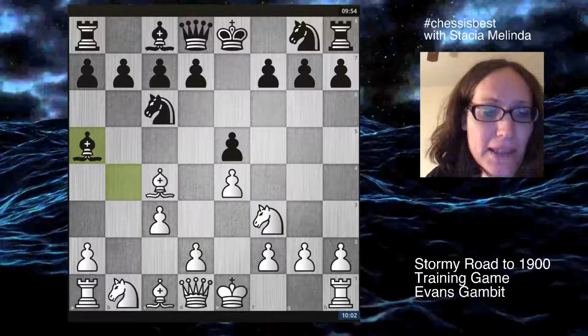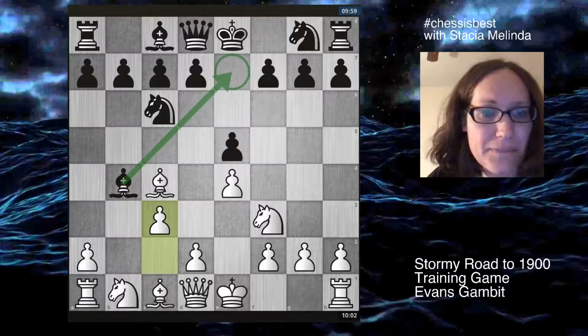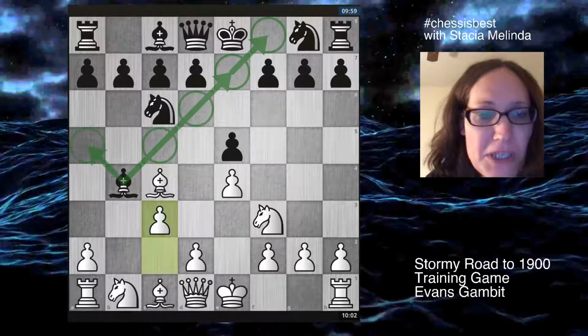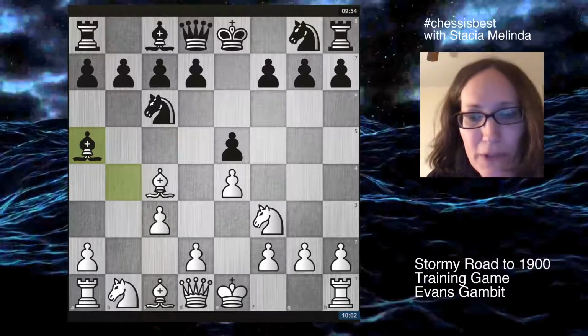So this happened, and he went bishop to a5. I've had a lot of people play the Anderson variation with bishop e7. I know that bishop f8 is a move, all the bishop moves are a move, but he played bishop a5, which is the main line.